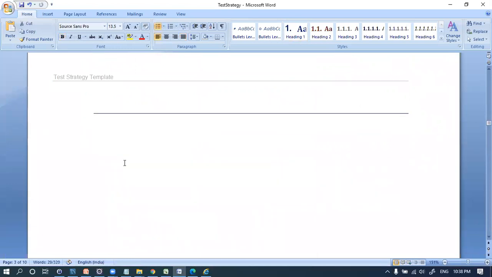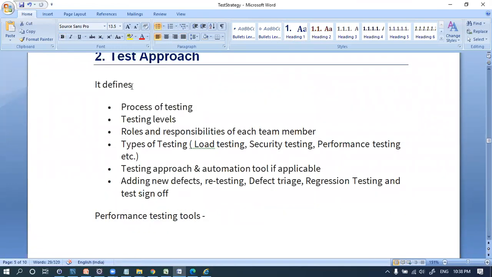And the second one would be the test approach. How exactly are you going to write the test approach? So, manual testing of the Wicroad application. The process of testing is like, say for example, now we don't have any Jira or HPALM, right?